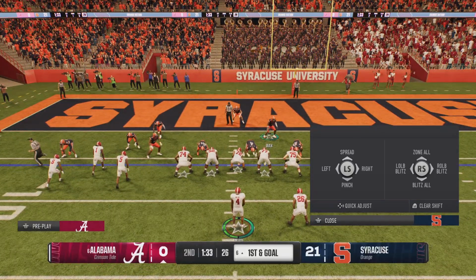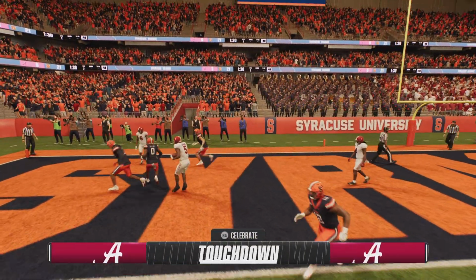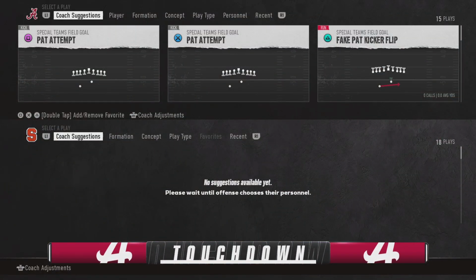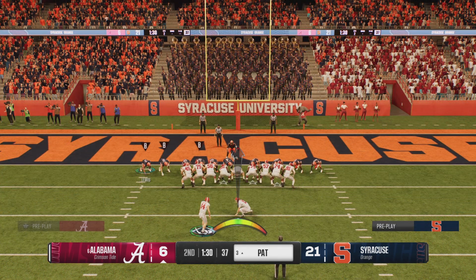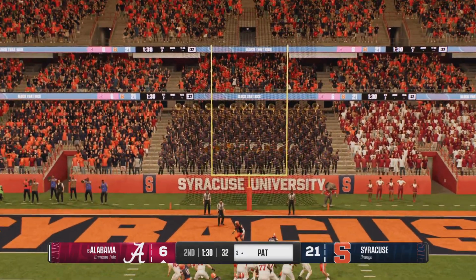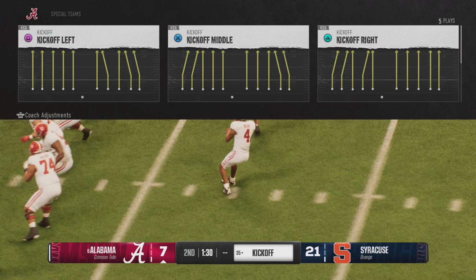First and goal, a good chance to chip away at the lead before halftime. Back to throw again, looking to the end zone. And it's caught. Touchdown, Alabama. That kind of play is almost impossible to defend. When the quarterback is throwing the ball with that kind of accuracy and timing, and the receiver runs a route like this, good luck trying to stop it. So maybe this is a great start for this combination, this quarterback and receiver, for a big day. PAT is good, makes the score 21-7.